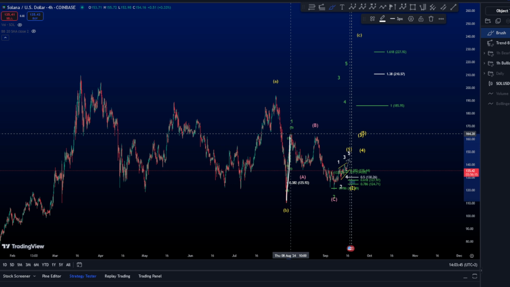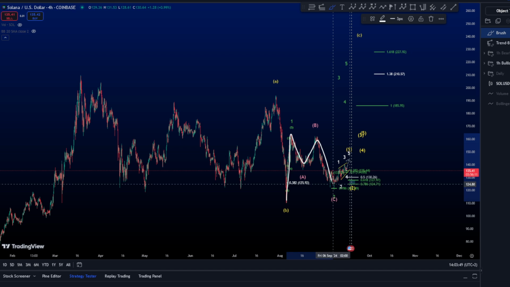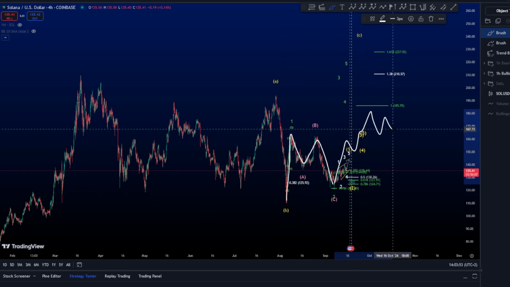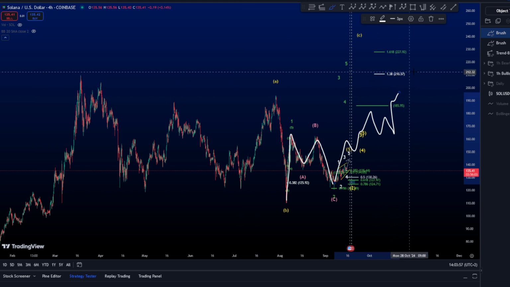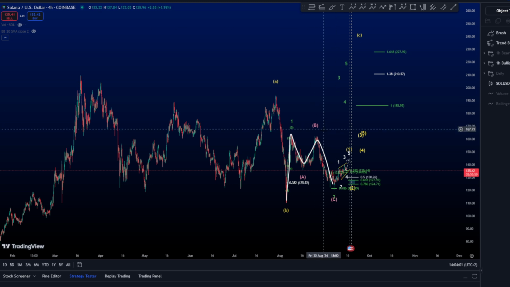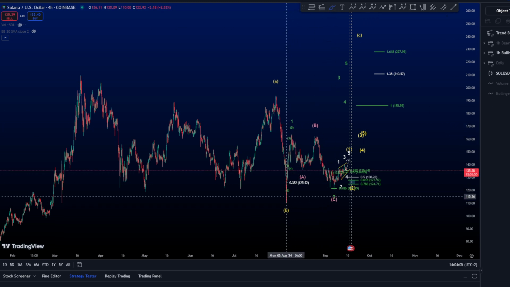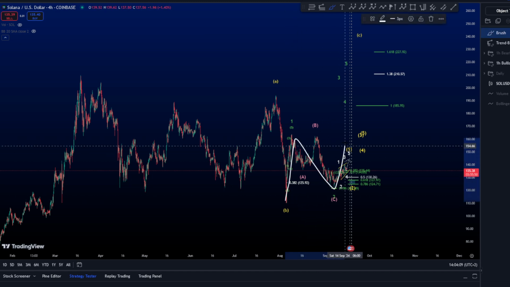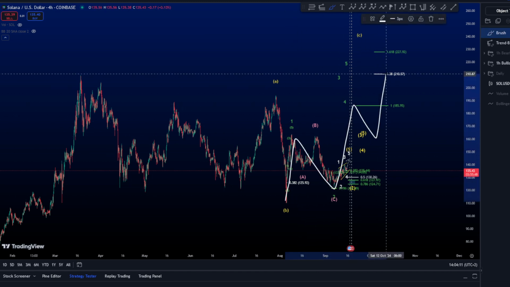So we are looking at 5-3-5-3-5, because here we have 5 waves up, 3 waves down, 5 waves up, 3 waves down, 5 waves up, finishing this diagonal, of course, around this target here, right? So you want to see your diagonal getting in a nice shape, right? Like this, like this, and 3, 4, and 5.